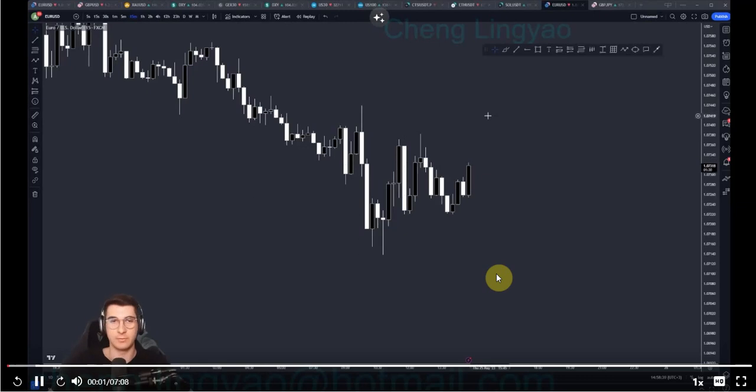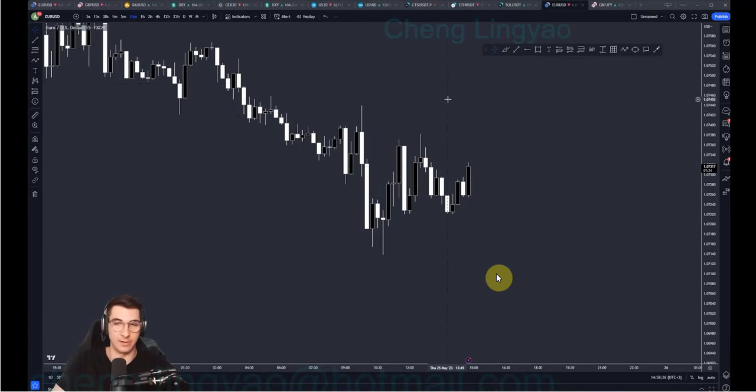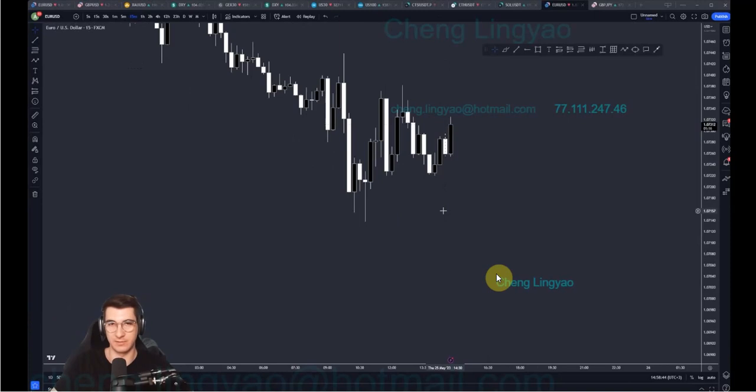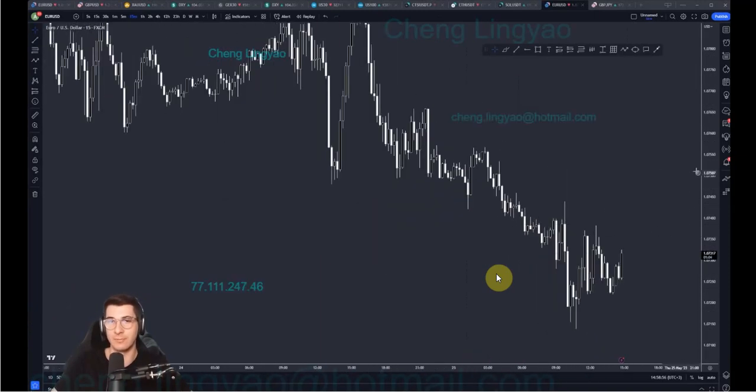Alright, so in this one we're gonna talk about imbalance. Imbalance is a very important concept that we need to understand and identify, because it's gonna help us find entries and also targets. Usually traders like to identify it on any time frame. For us, what we're gonna use is daily imbalance, 4-hour imbalance, 15-minute imbalance, and then we're gonna go all the way down to the 1-minute imbalance.